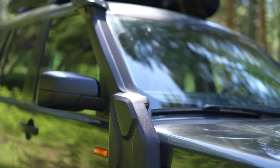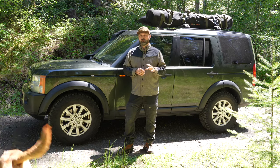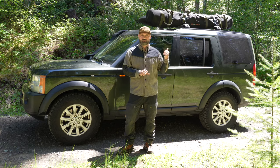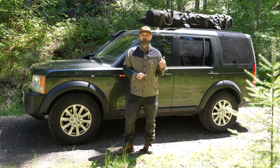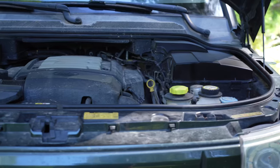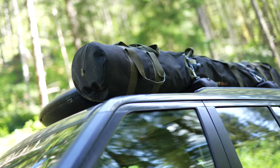I've never had any problems with this truck. The only issues I've had to deal with in two years of owning it — and it's a 2006, 15 years old, had 130,000 miles when I bought it, I've put about 40,000 on it — the alternator started to go out on me, a door lock sensor went bad and made it think the truck was being stolen and start honking the horn, and a solenoid for the air compressor went bad. Other than that, it's just been normal maintenance: the wheel bearings needed to be replaced and the rear control arm bushings. The engine on this is the most reliable engine that's ever been put in a Land Rover, whatever that's worth.